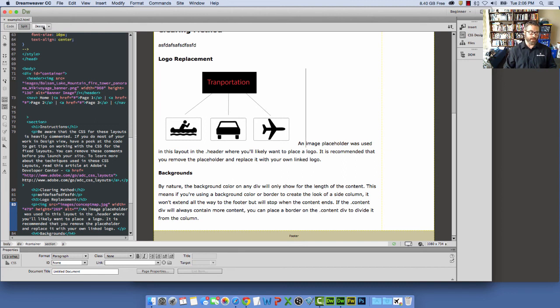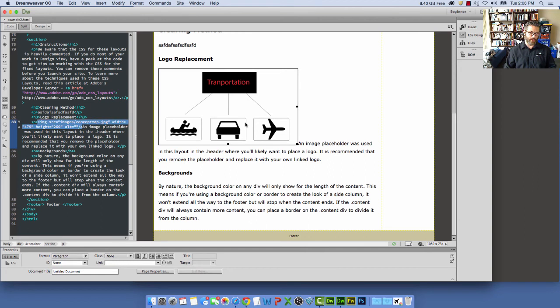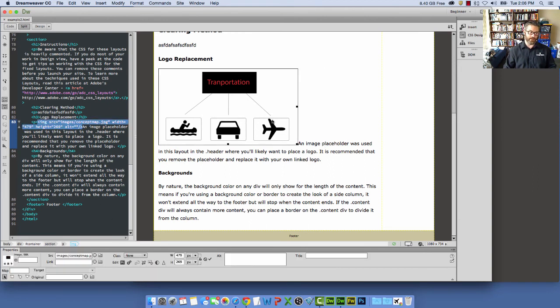So now I got to make sure I'm in design view. If I'm in live view, it doesn't work. But if I click on the image, I should see down here the hotspots. Now if I don't, I just click off, I click back on, and Dreamweaver eventually seems to get it right. There it goes. It takes a while, don't really know why. So down here I can click on this map tool and I can cover it.